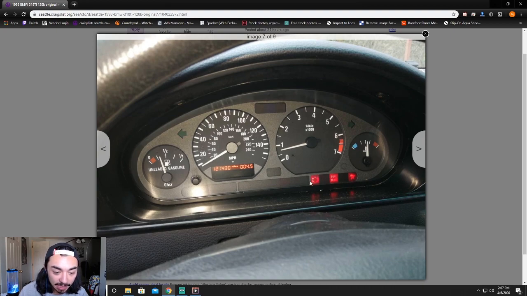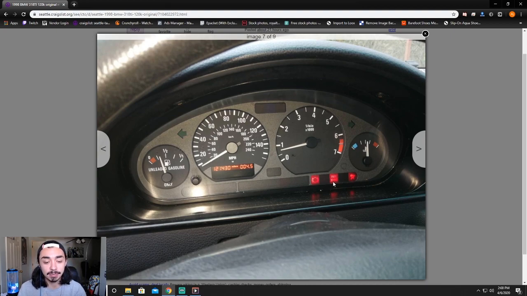He has the ABS light on, and he has his park brake light on, which could be that he has his parking brake on, but I doubt it. The park brake light comes on when you have low brake fluid, or if you have the parking brake on. So that's what that would come on. No, that's a red brake light. So this one's park brake. So he probably has the park brake on. But if he doesn't, then that's something really annoying.